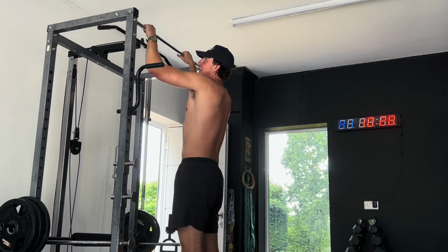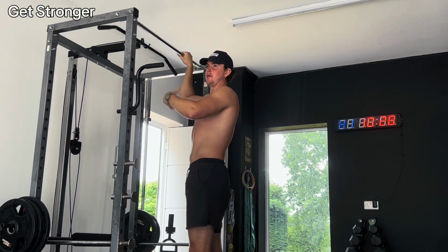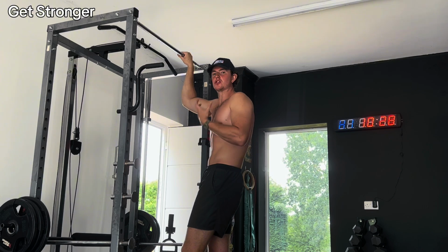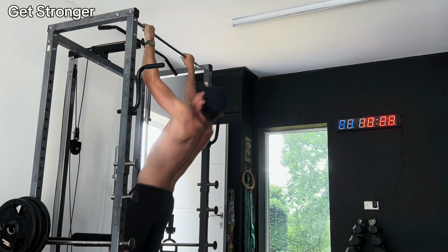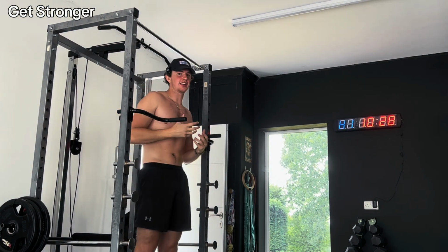The next thing is that it's going to get you stronger. Yes, it's going to get you stronger with calisthenics. At the beginning of my journey, I couldn't do any push-ups. So the fact I can do push-ups and all this now is just a blessing, and it feels good to be stronger. So yeah, you're going to get stronger.